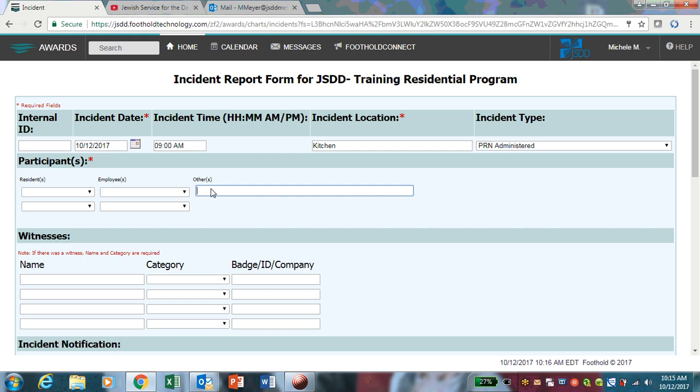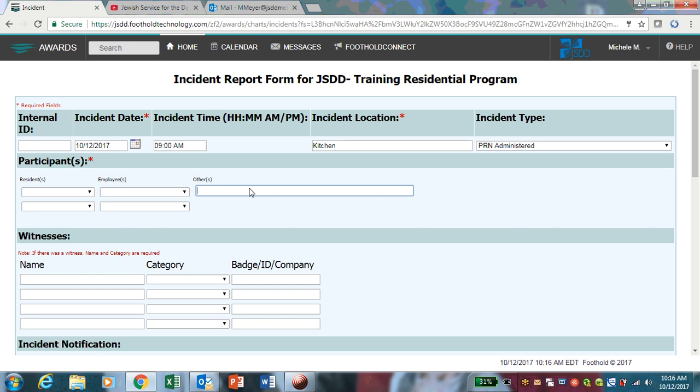Now, you can have an incident that involves more than 2 members, and sometimes more than 2 employees. Put the top 2 in first. Then once we're done filling everything out, we're going to hit save, and then we're going to go back to data entry, and it'll give you options to add more. So you're not filling out the 2 here and then adding names here. We're not doing that. This is only for people who are outside of JSTD.